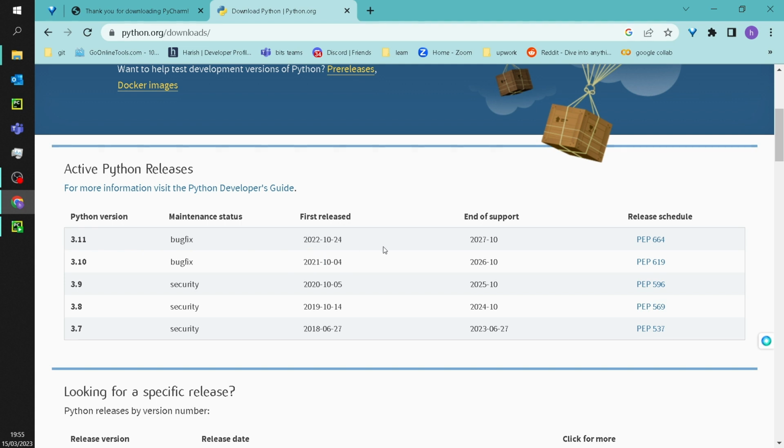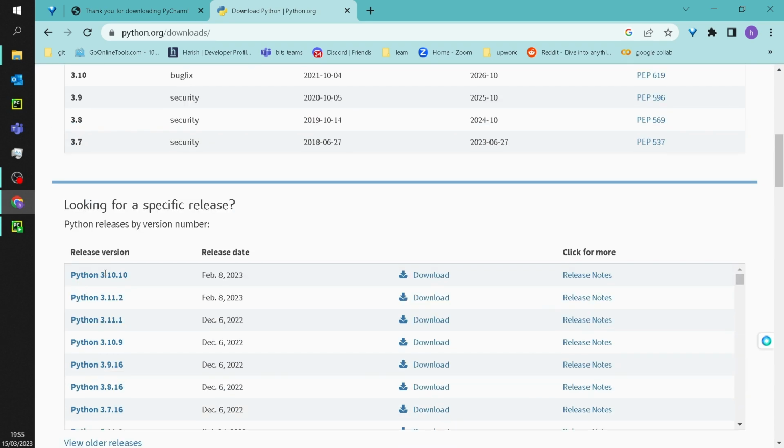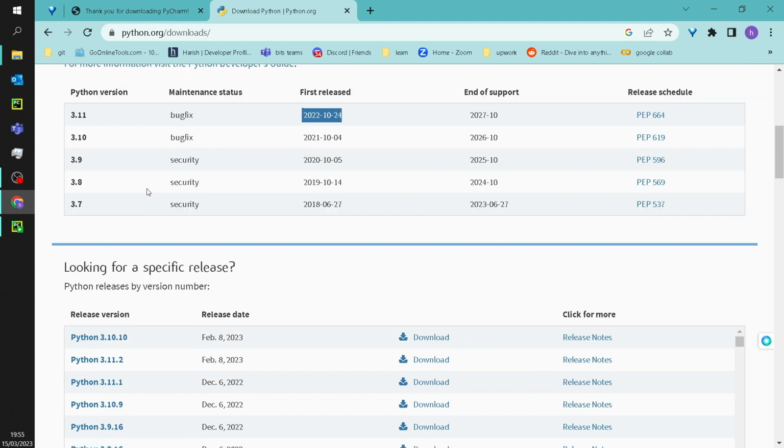My suggestion is you can go with 3.10 or 3.11, but I have already installed 3.11, so you can download any one, whichever you want. You can see the download versions here, 3.11 or 3.10. If it is an old project, go for the project-specific version. If you are going for a new project and everything is new, I suggest using 3.10 or 3.11, because the support is for a long time.